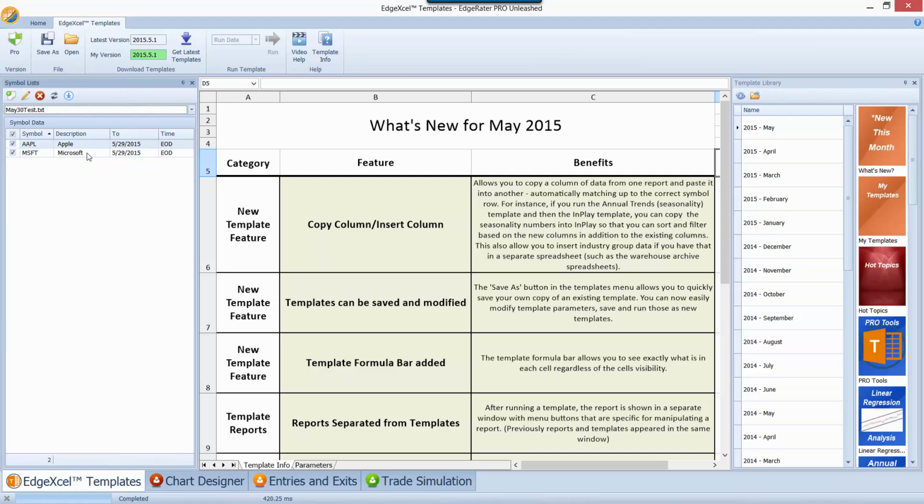So if you wanted intraday data, you would just have to press the intraday data button again. So remember that intraday data is not saved in the system. It's temporary, and it's only going to be available for use in the system while you currently have that list selected. If you select a different list and come back, it's going to drop that intraday data, but still keep your end of day data.